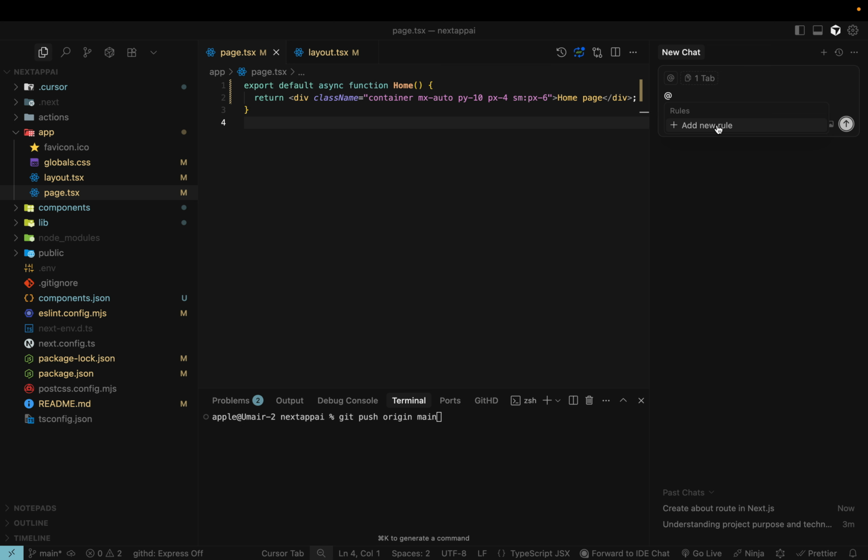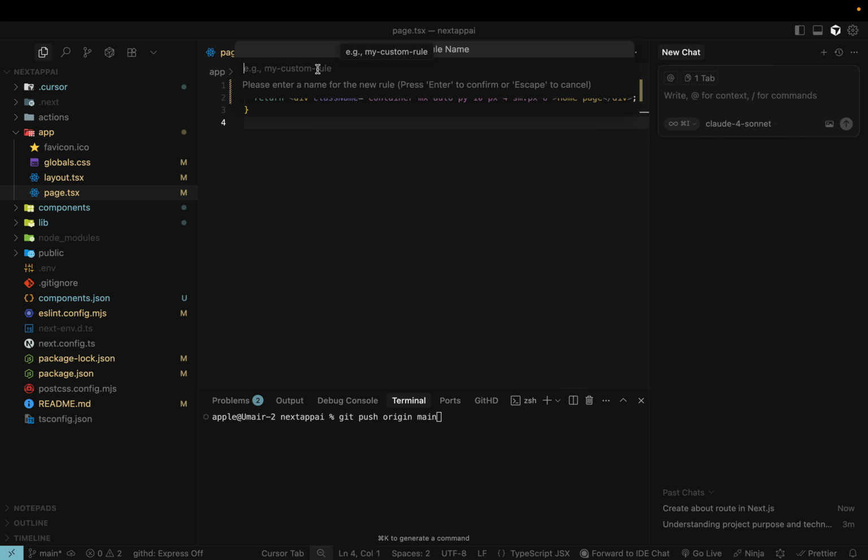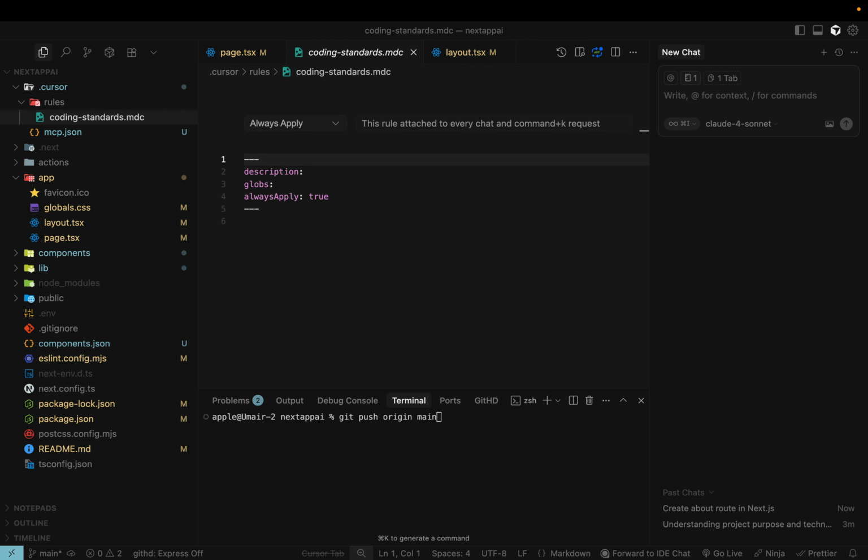So I can actually start adding the rules. I can click on that, and you can see that it is asking me to write the name of the file, and I can write coding standards, and I can hit enter. Now you can see that all the instructions are added in this .cursor folder, and then the rules, and then the .mdc file format, and coding standards is the name of the file which I've already added. And we can just write different coding standards that AI needs to follow.